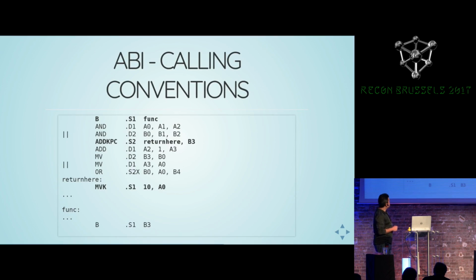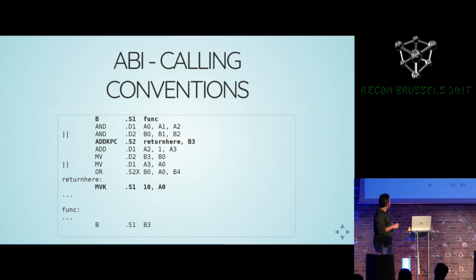So we have the branch over here. The target is read at cycle 1, let's say. This is executed at cycle 2. This is executed at cycle 3. It stores this one over here, the return address, the relative offset. It adds this to the program counter. It stores it to B3.